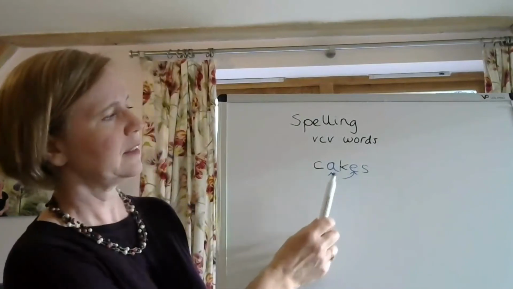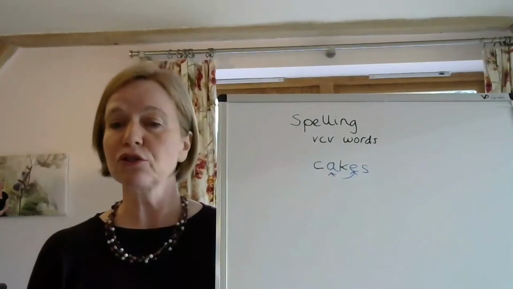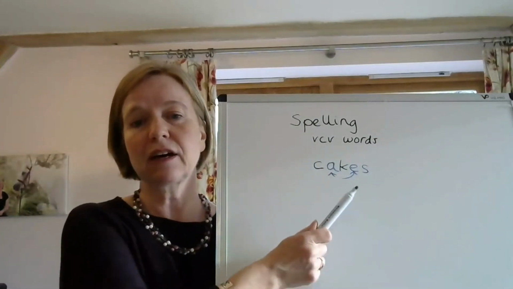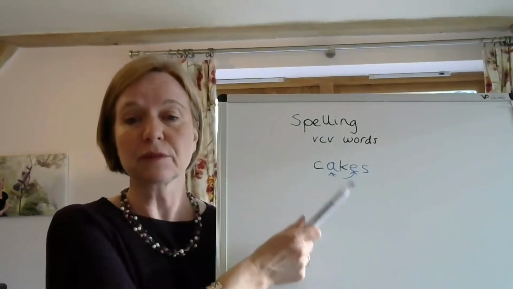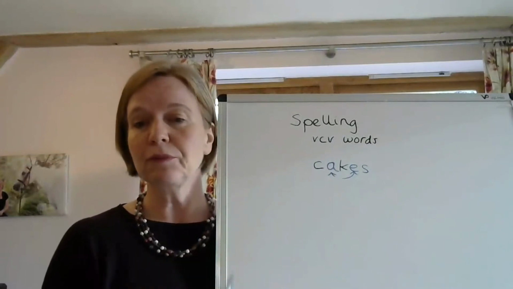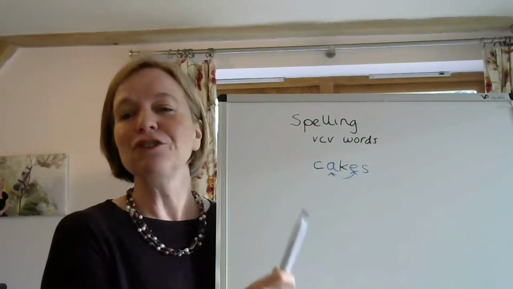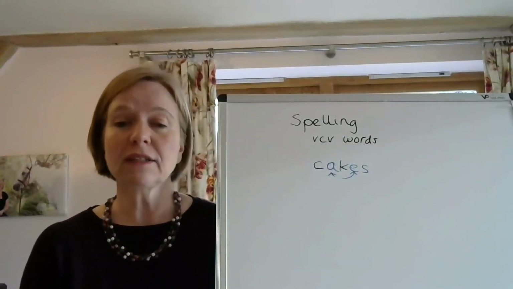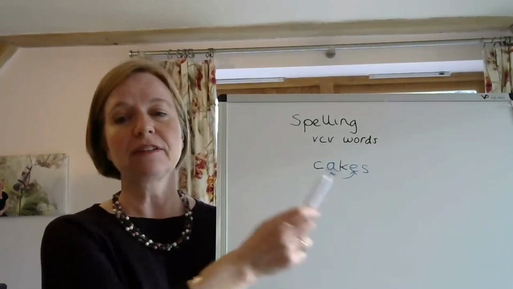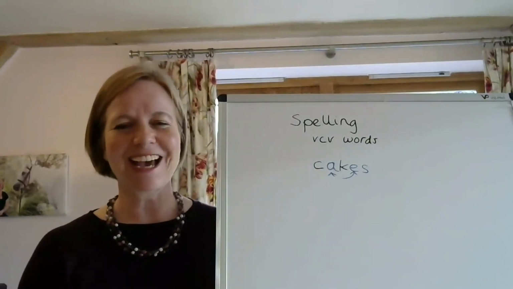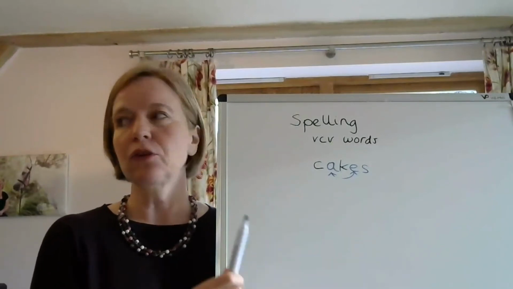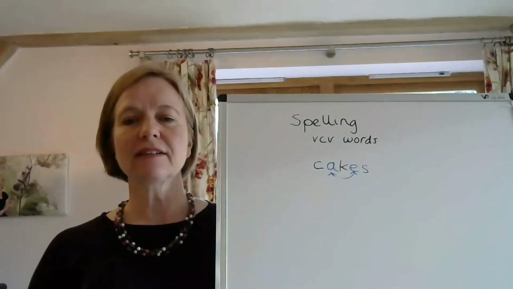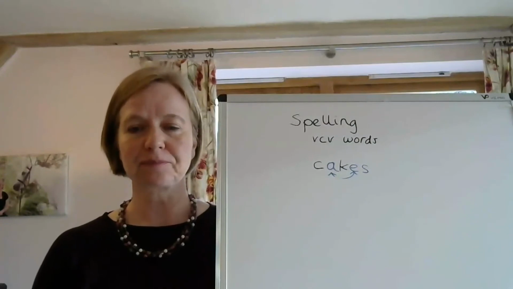Do notice, okay, that we do not have any apostrophes there. That is a very common mistake that students make. So don't you be one of them, okay? If you just mean that you have more than one cake, cakes, there is no apostrophe on it, okay? So it means more than one when we add an S to a noun. A noun is a thing or an object.